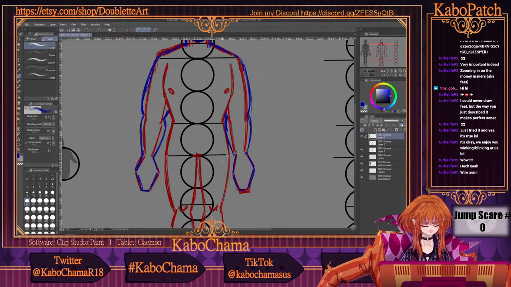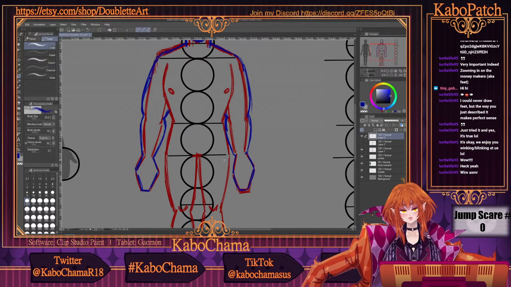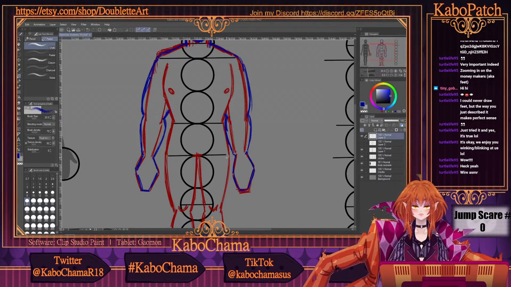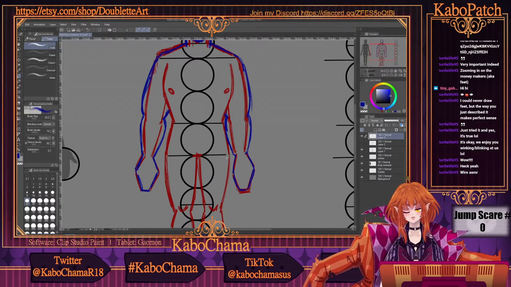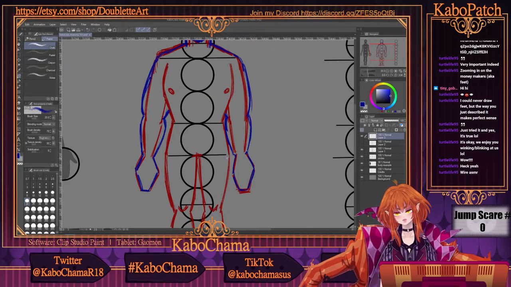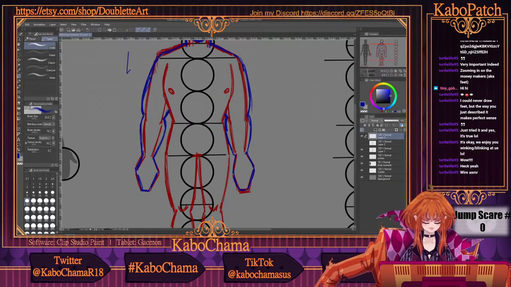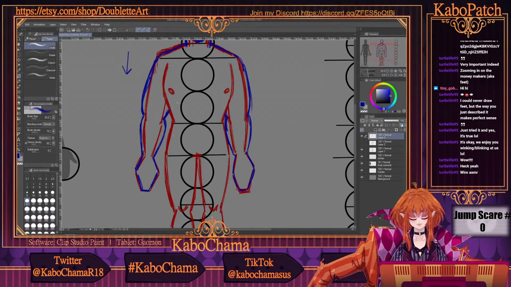So you want to think about what's going on underneath, because what's going on underneath shows you how much your booba fat is going to sag. And of course, we're always thinking gravity, right? So gravity is going like this, but that's for booba. We don't have to worry about that right now.